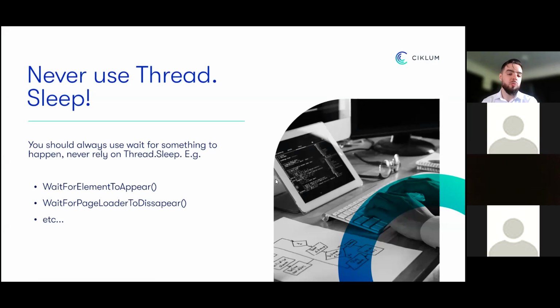For example, if you need to wait for some action or wait for login, wait for some element to appear, write such methods yourself or use, for example, Selenium waits for that, but never just put blind thread sleeps in your tests, which wait for a specific amount of time, no matter what. Because even if it's 3 seconds, and you have 300 tests, and this element usually appears after 1 or 2 seconds, it's like 600 extra seconds which you waste, and it's not a good thing to do in general. So you should always try to wait for something instead of using thread sleep.